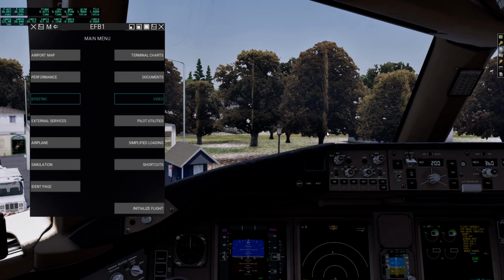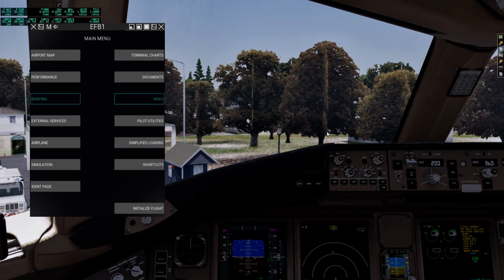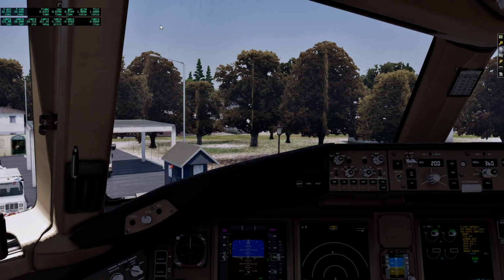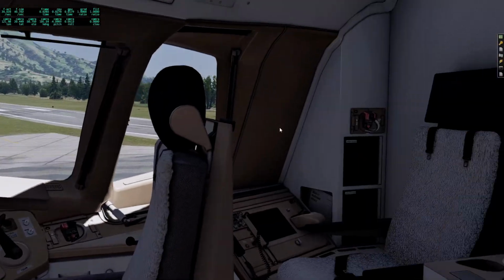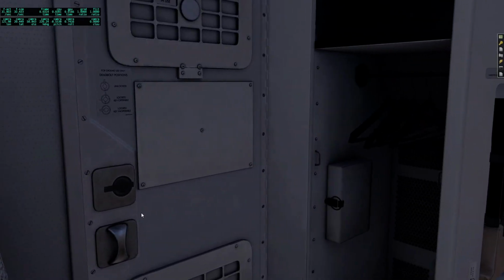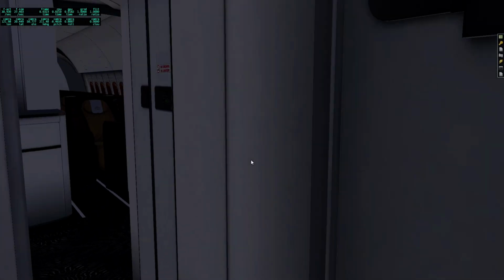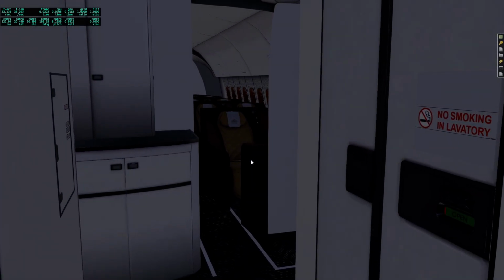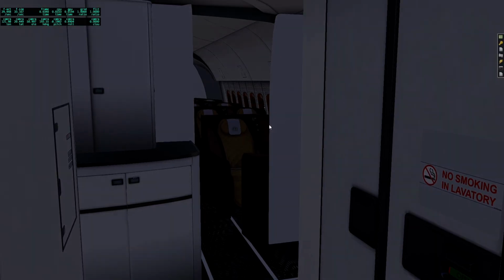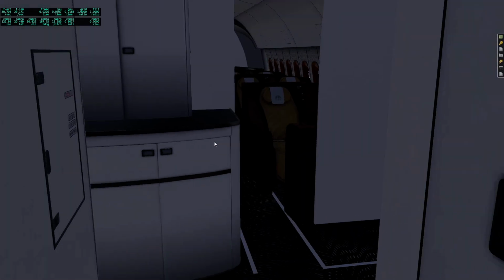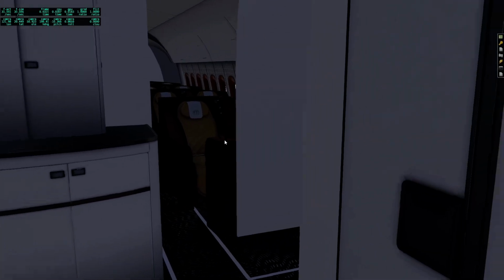Anyways, this brings us to the final part of this video, which is some of the modeling quirks and features that I found. So let's go to the cabin real quick. This is by all intents, kind of a cabin tour. However, please note that these are not default textures. There are a lot of things in this cabin.